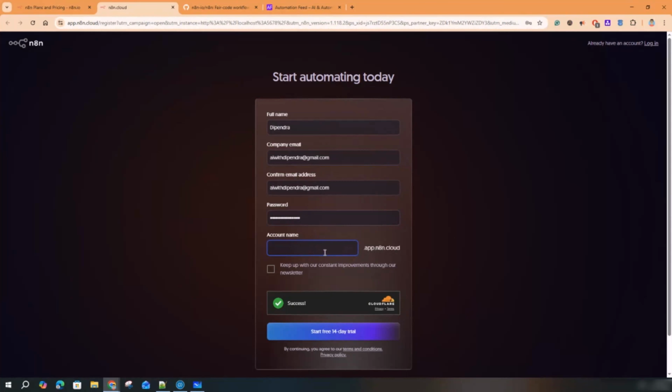So this account name is your instance name. You can see here app.n8n.cloud. Anything you can give. I like to go with the same instance name as my email ID. It is not mandatory. You can keep it anything, but it should be available. So if I just try AI, it will not be available, and once I click here, I will get an error, because most people have probably already used this. That's why I'm keeping it something unique, which I think will be unique. And we'll say start free 14-day trial.